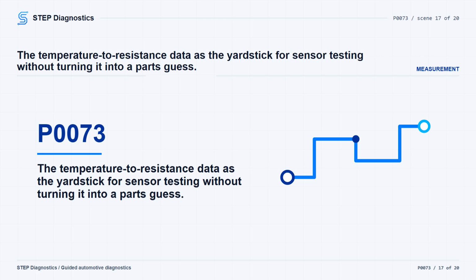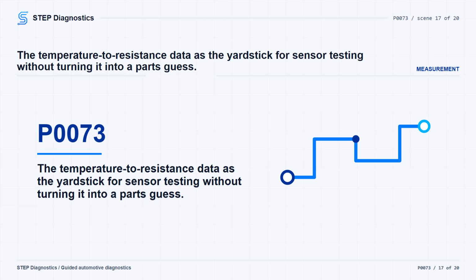20 degrees C, 68 degrees F at 12.13 k ohms, 25 degrees C, 77 degrees F at 9,720 ohms. 30 degrees C, 86 degrees F at 7,780 ohms. 35 degrees C, 95 degrees F at 6,370 ohms. 40 degrees C, 104 degrees F at 5,200 ohms, and 150 degrees C, 302 degrees F at 181 ohms as the highest possible temperature reading.